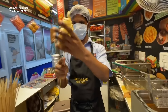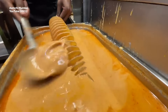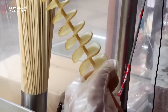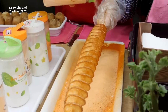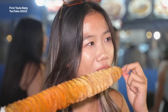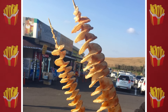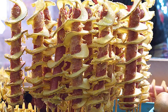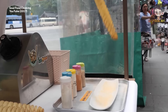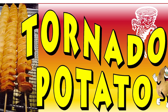Tornado fries are basically a long spiral-cut whole potato wrapped around a skewer and deep fried, and first emerged as a street food in South Korea. Named because of their spiral shape that kind of resembles a tornado, they're often topped with things like chili powder, garlic, paprika, honey, cheese, and onions. Tornado fry skewers can be 18 or 26 inches long, and the potato sometimes comes wrapped around a hot dog or sausage. A popular favorite at fairs and festivals in many countries, they are sometimes known as twist potatoes or just plain tornadoes.